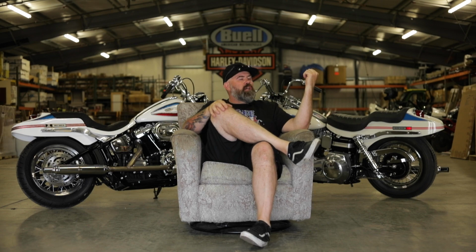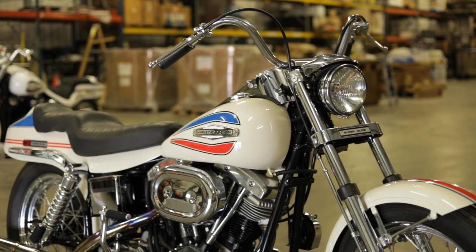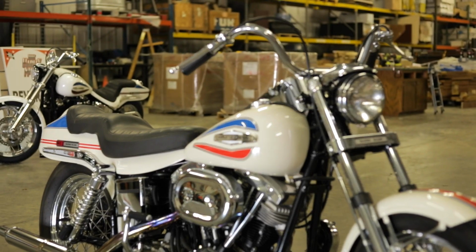So J&L Harley Davidson approached me and wanted to know if I'd be interested in doing a special project with them. And Joe and I first spoke in my shop at one point, and he thought it would be a great idea if we could pay tribute to the 71 Super Glide because of the 50th anniversary this year. They were able to purchase this 71 on auction out of Wisconsin, and they got me a 2021 Softail Standard, and I was basically tasked to replicate, recreate, or pay homage to the 71 with the 2021 Softail.